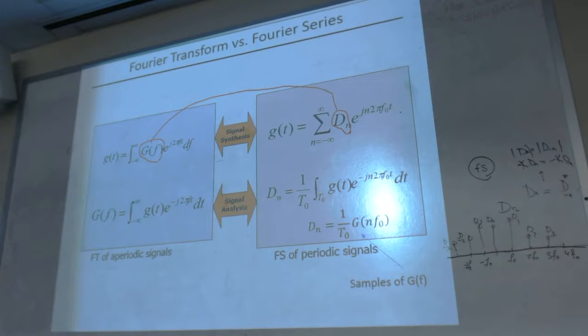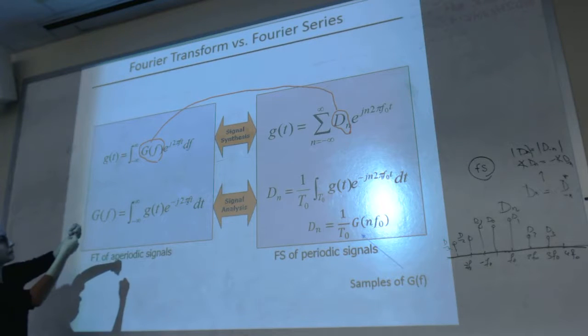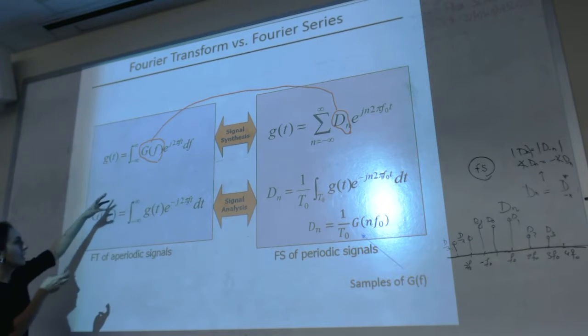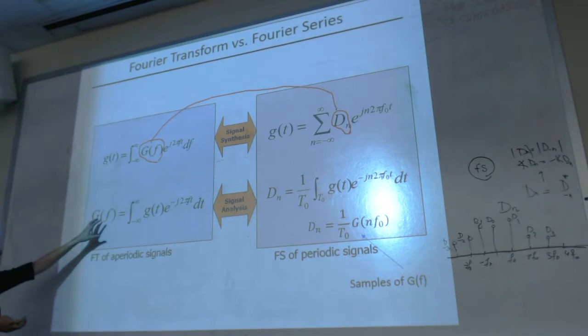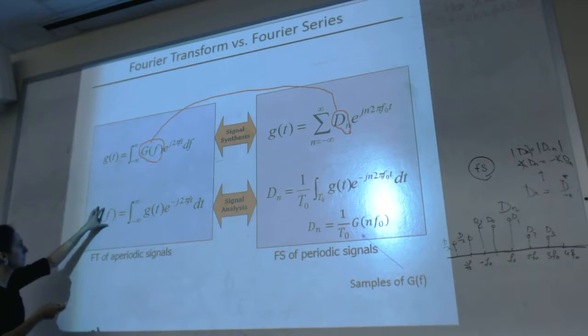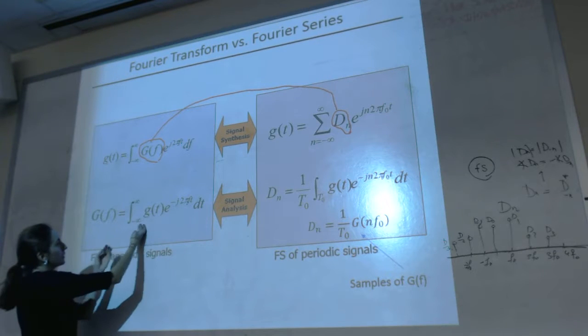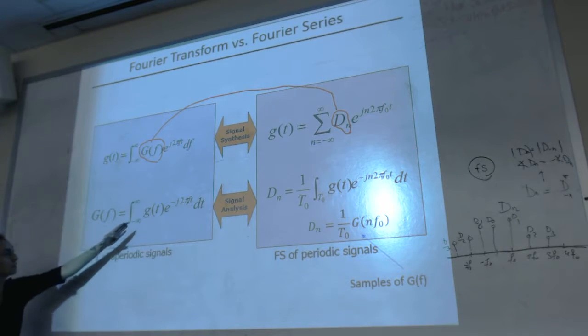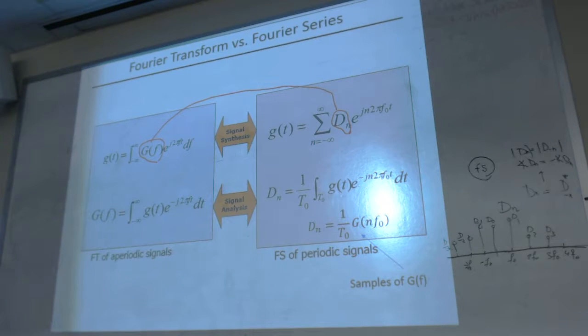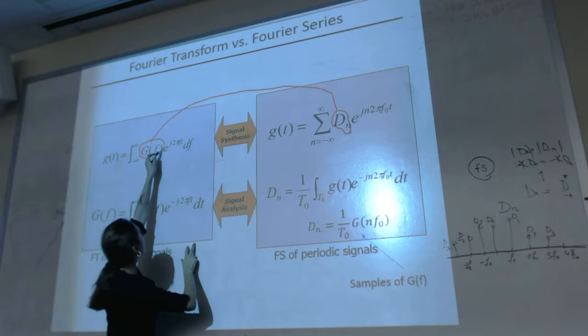So all the same. And this is called the signal synthesis, meaning that you somehow write your signal in terms of its details or its components. And this is signal analysis, which is nothing but the Fourier transform. So the Fourier transform is just, anybody can tell me the interpretation of this integral? You have gt and then you have this exponential. What's the interpretation of that? Is that correlation of the two? Good, yeah, exactly. So you have gt, and these are your basis signals.